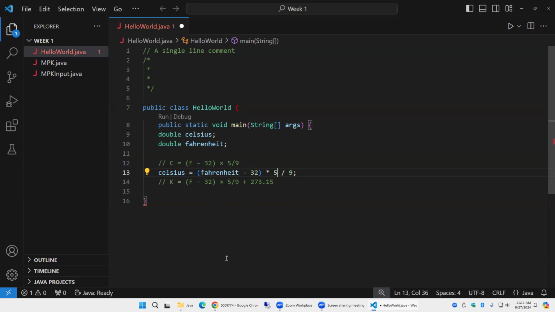Yeah, should be okay. And one other way that I tend to do things is I will be specific, saying that it's gonna subtract the 32, then it's gonna multiply by 5, then it's gonna divide by 9, even though it's implied by the order of operations. This is just another way to do it, so you know for sure that's the order things are happening, because you've had math before and you know if things are done in the wrong order, you don't get the right answer.